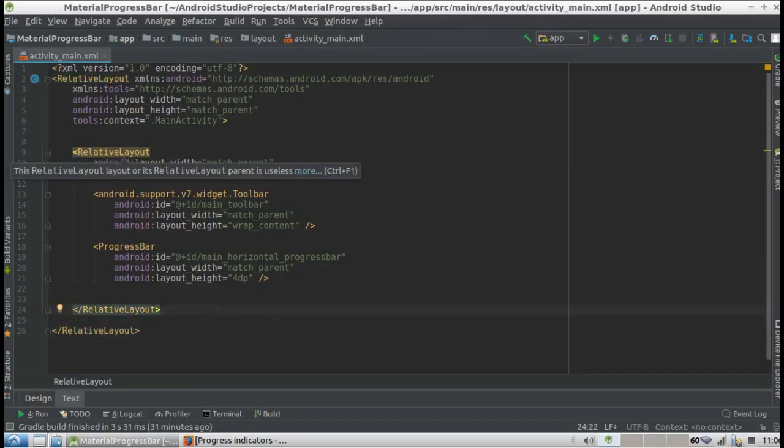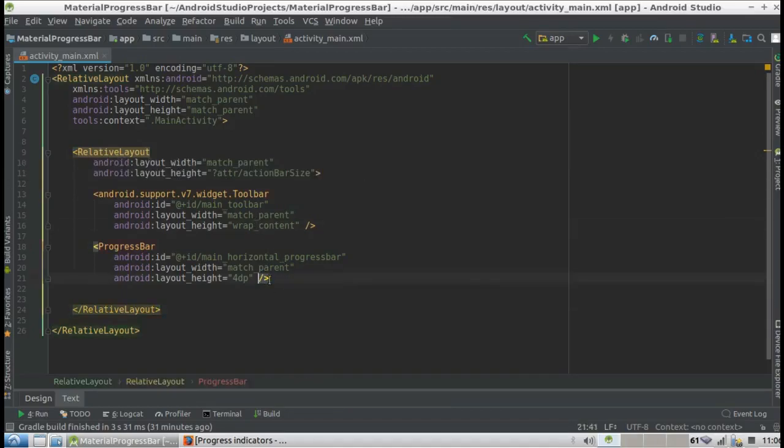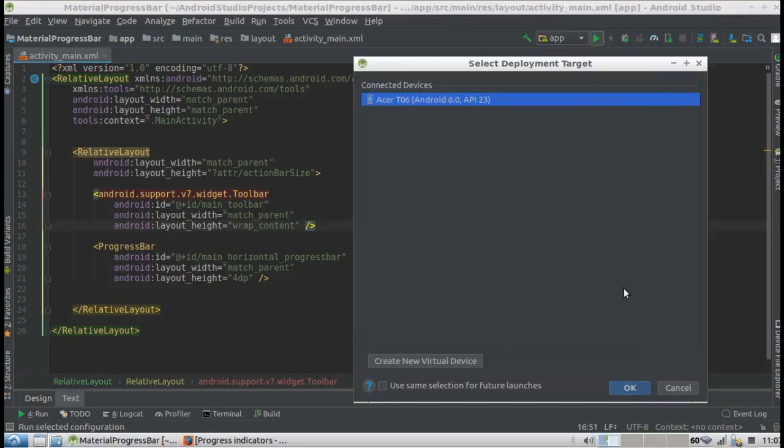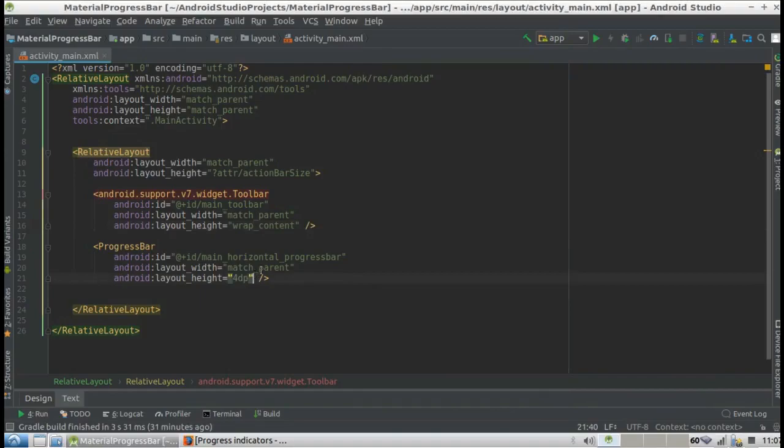Here I wrap the toolbar and progress bar inside a relative layout with a height of action bar size and width of match parent. Let's try. If we run this, oh wait, I forgot.